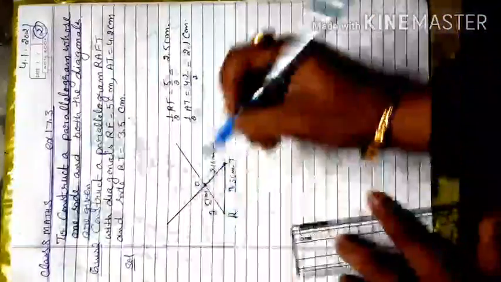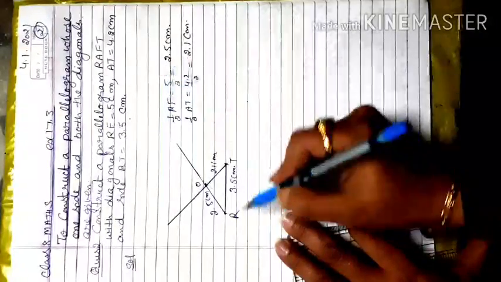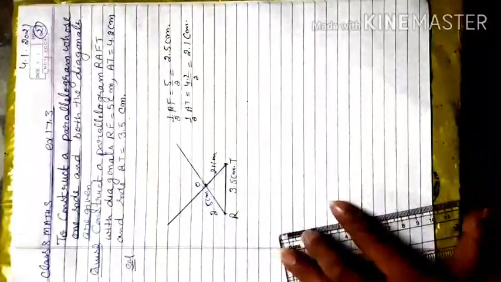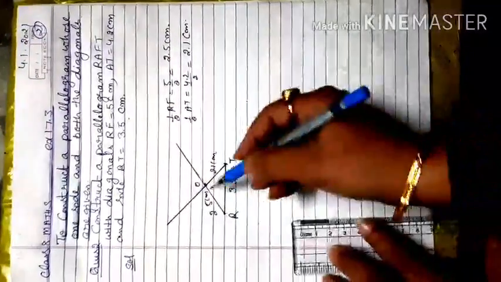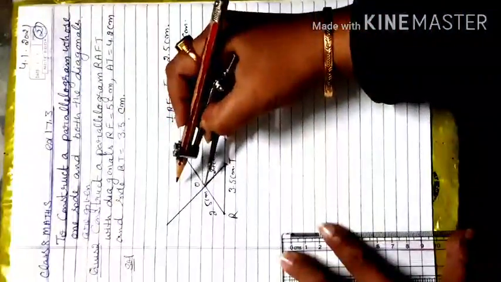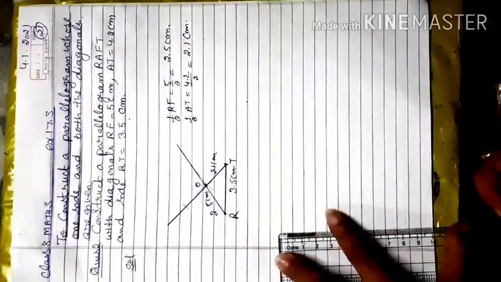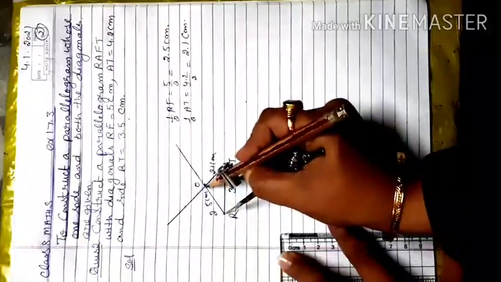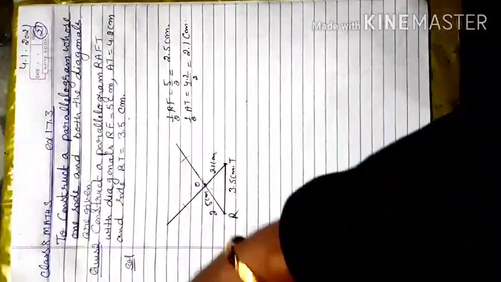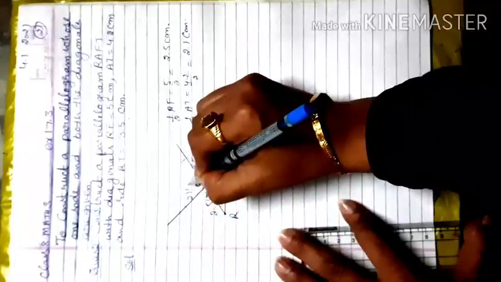okay, because I already have R and T points, so that means R, A, F, T. Between R and T there will be two vertices, A and F, so I need A and F. So this is 2.5, and if this is 2.1, the same 2.1 I will mark as an arc from O to the further extended line, that is 2.1 centimeter. So this is 2.5. So you open this 2.5, mark this as an arc on the line at 2.5 centimeter distance, and here is 2.1 centimeter distance.